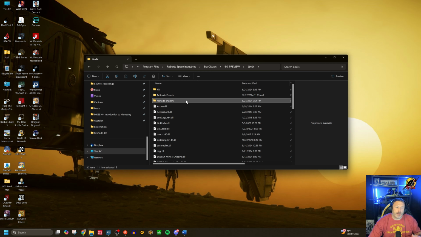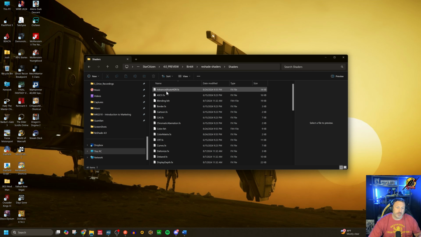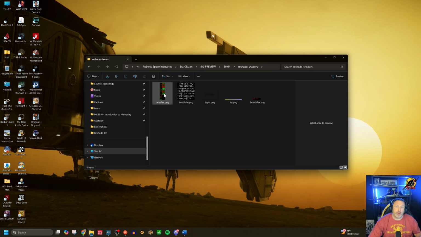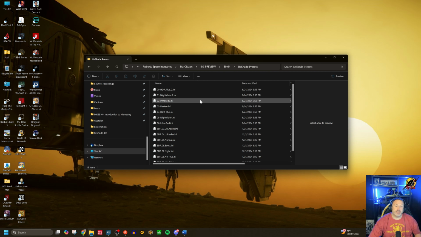The other folders that are in here are ReShade-shaders, and this is stuff that ReShade installs. And you go through the install and textures. Under ReShade presets, that is all the presets. This is where we put the presets.